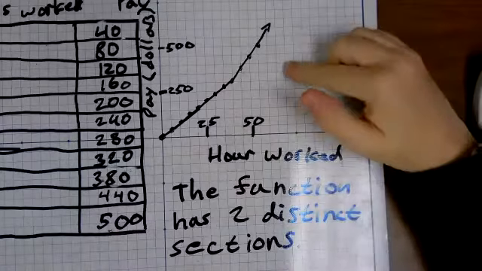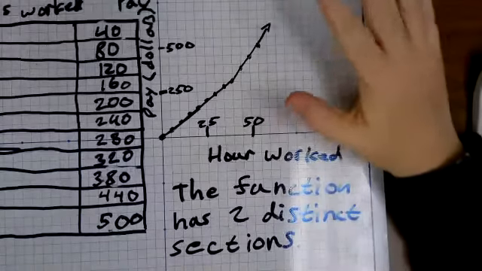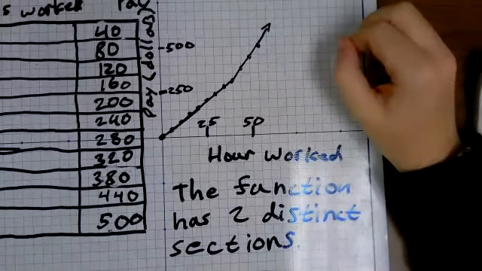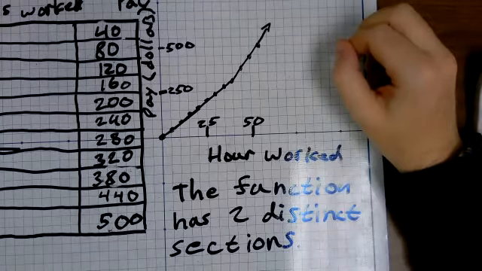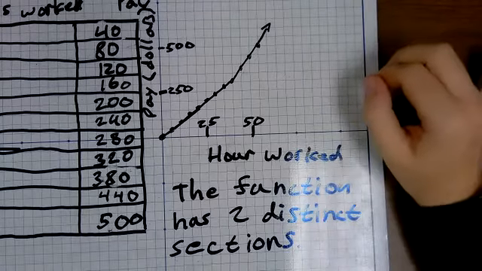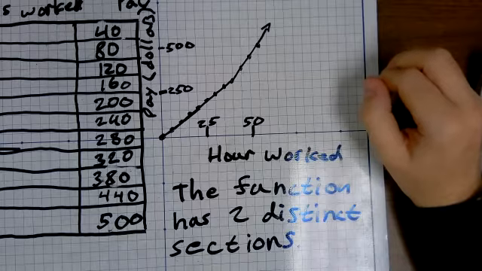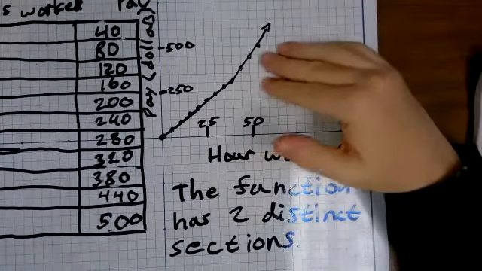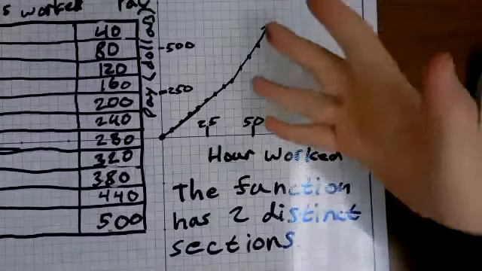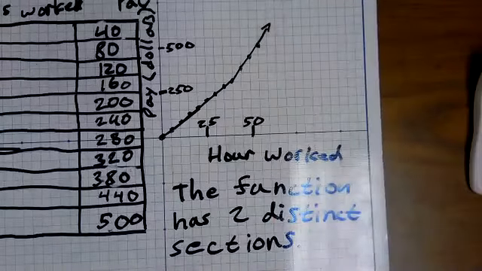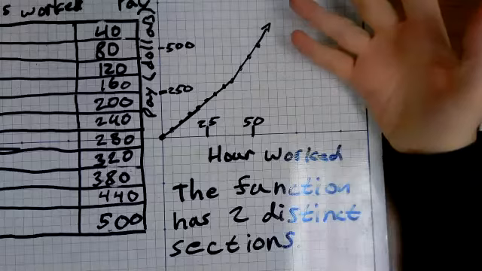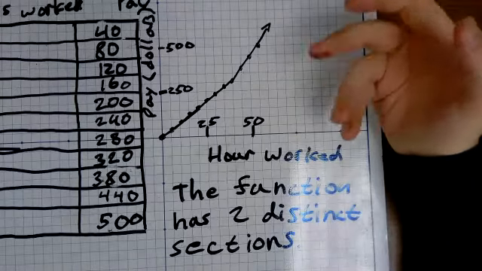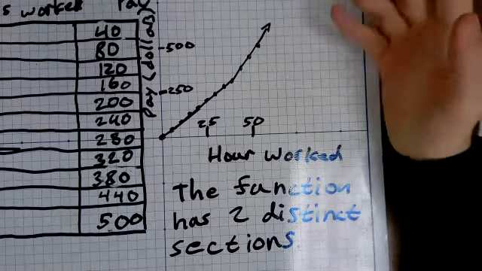Now, this type of system might seem a little bit contrived, right? Oh, you just made it up for the problem. But this kind of thing happens all the time. In real life, like overtime is a real thing. This is exactly the kind of situation that happens in real life. But in like science and the natural world as well.